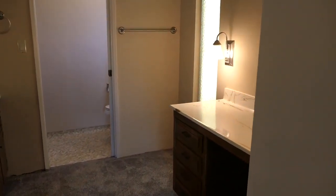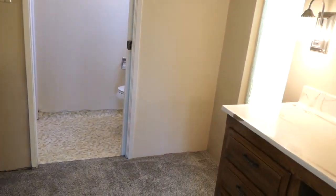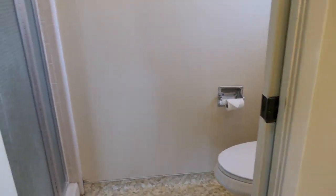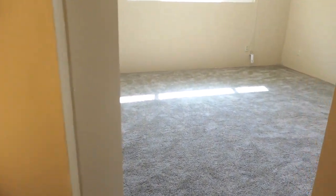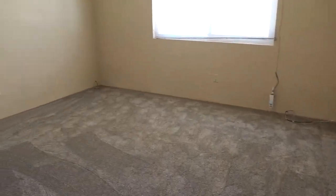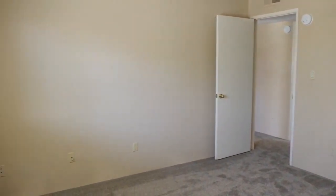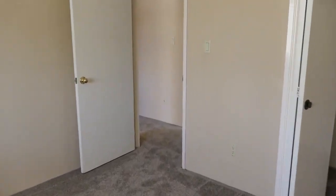Here's the master bedroom with a single sink, makeup area on the side, commode, and shower. Three-bedroom home here. Here is the second bedroom — nice and wide and big for a second bedroom. Newer houses don't come this big. You're not going to see second bedrooms this big and wide in new construction.